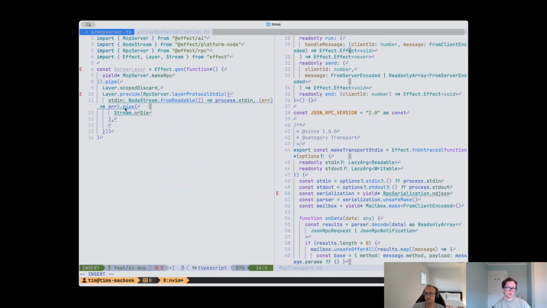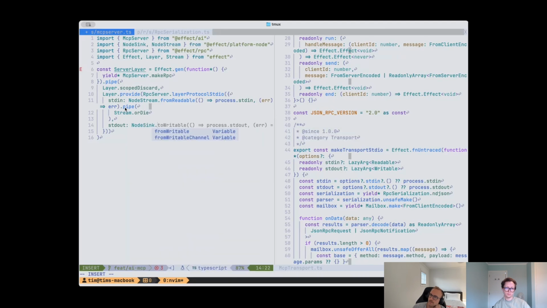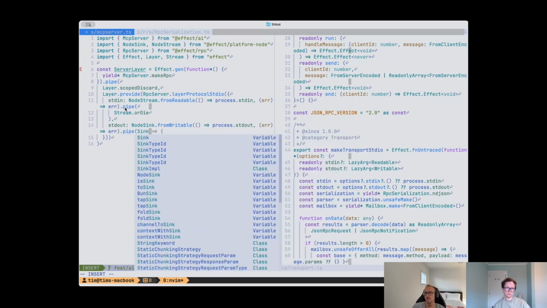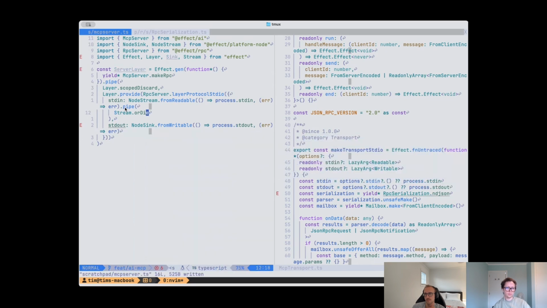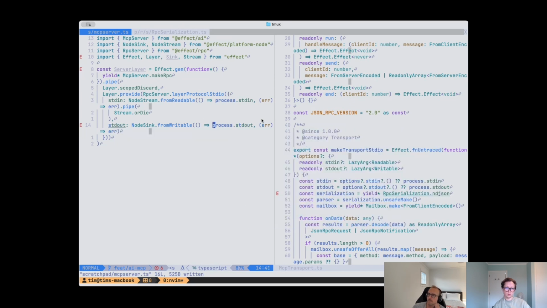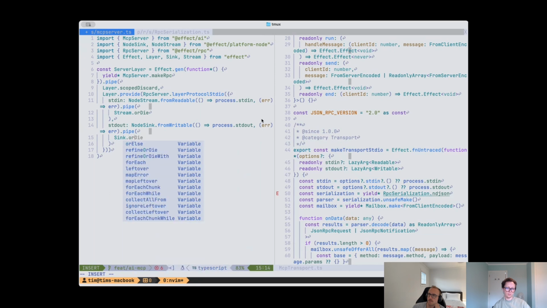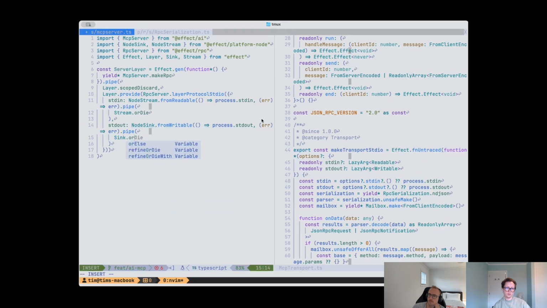And then standard out would be node sync. It doesn't have an error. I guess not.